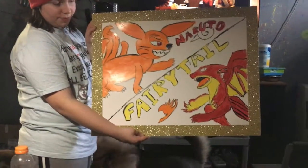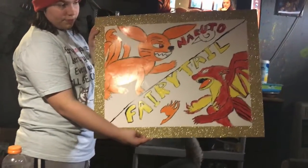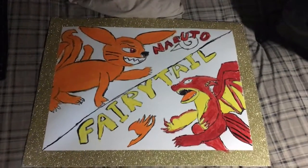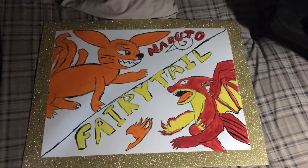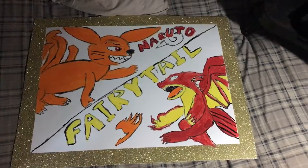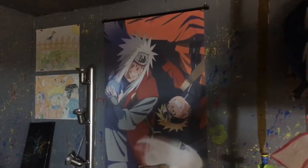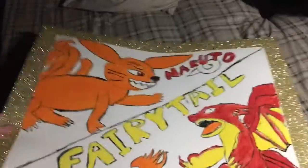Holy cow! Look at that popping — that yellow makes it pop. It stands out. I actually put it on my bed. That is super cool, and I do mean super cool. We're going to hang it up. We're going to put Jiraiya on the door and put this picture right where Jiraiya is, and it'll match with the other pictures. It's all glittery, and we've got lights — we can just point some lights to it and it'll glitter up. It's going to look cool.